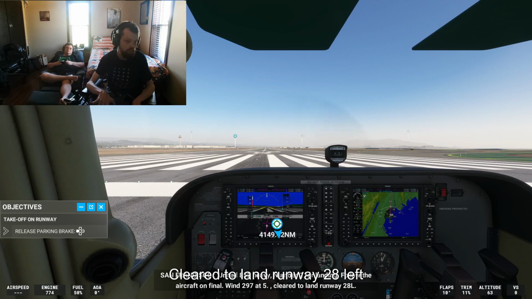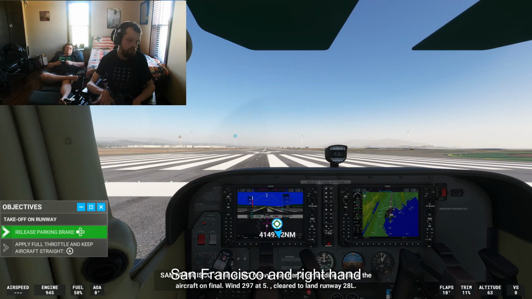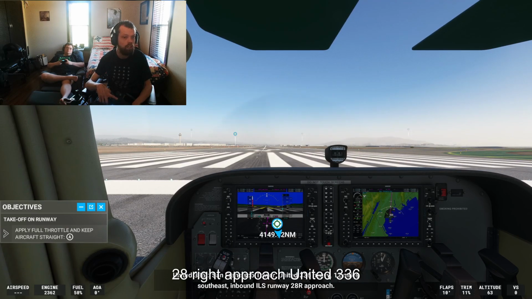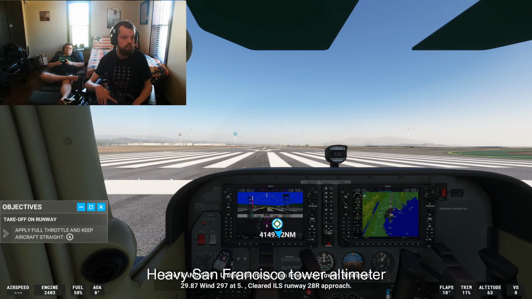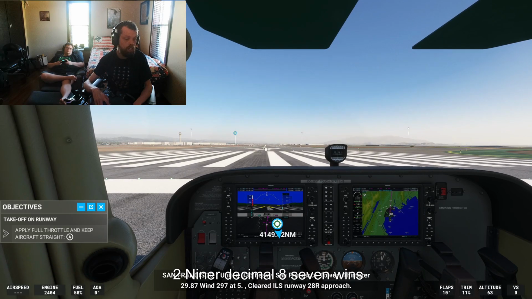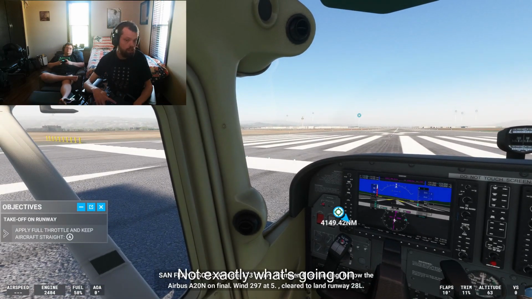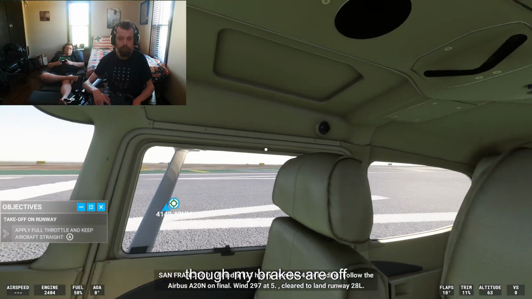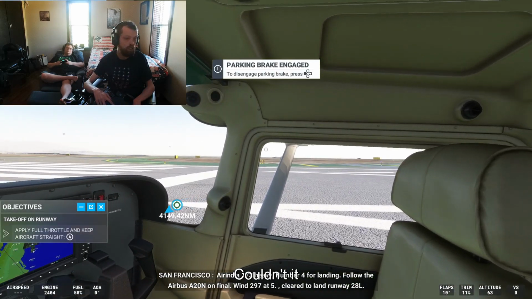Cleared to land runway 28 left. San Francisco Tower, United 336 heavy, 12 miles southeast inbound ILS runway 28 right approach. United 336 heavy, San Francisco Tower. Altimeter 29.87, wind 290 at 5. Cleared ILS runway 28 right approach. Air India 173 heavy, number 4 for landing. Follow the Airbus A20N on final.